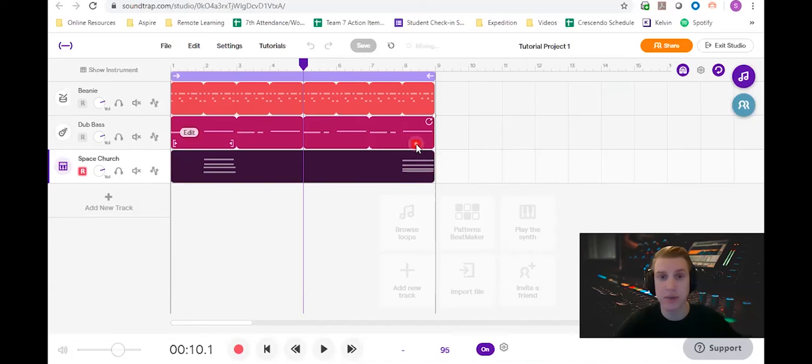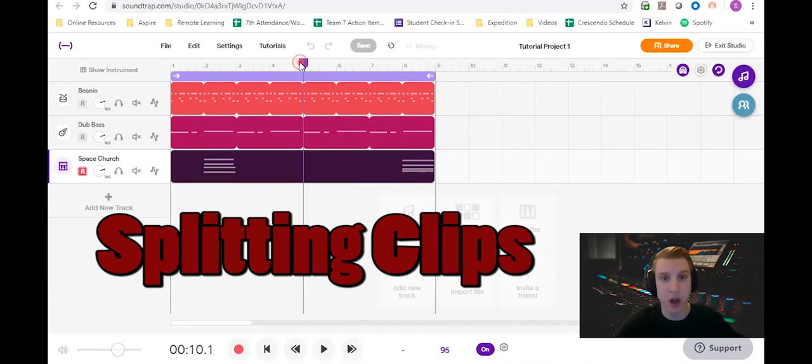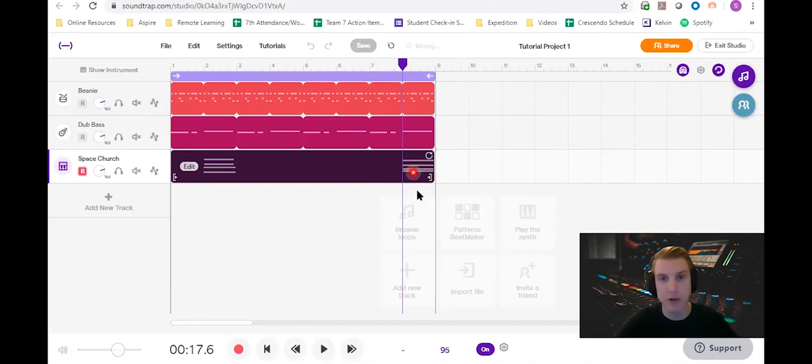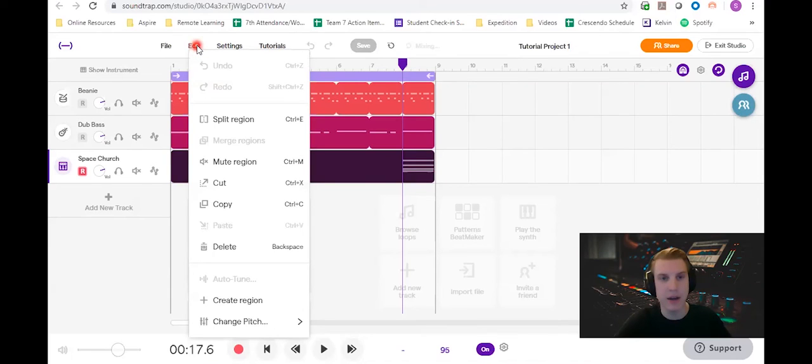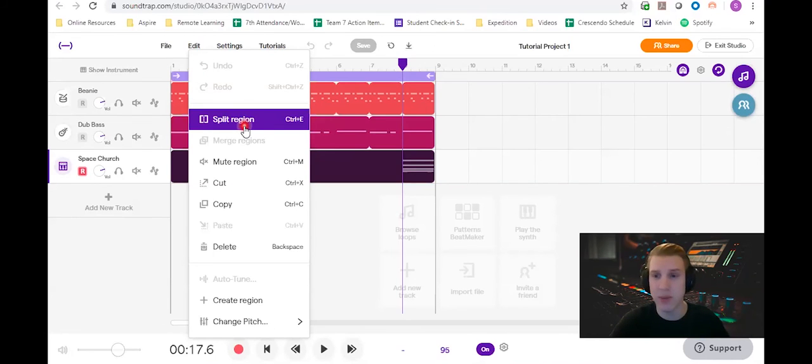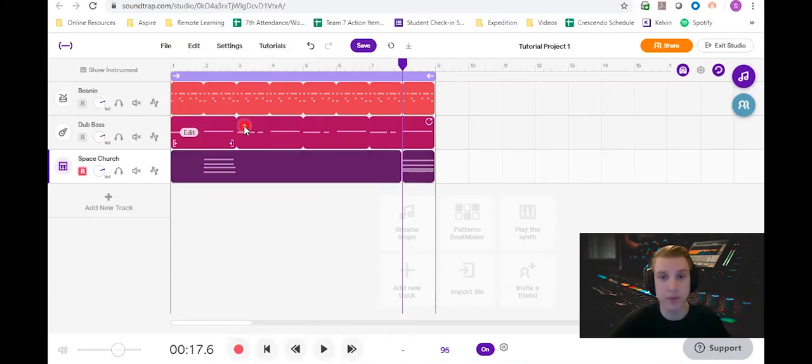I actually did this on purpose to show you how we can cut apart tracks and move them around to suit our needs. If I put this long purple line where I want the track to be cut, right before my first idea that I moved to the end, all I have to do is go to Edit and then Split Region. We're also going to see a keyboard shortcut, which is just a thing that you could do on the keyboard without going to the Edit menu, of Control-E. If I press Control-E or go to Edit, then Split Region, it's going to cut apart my clips. Let's see what happens when I click it.